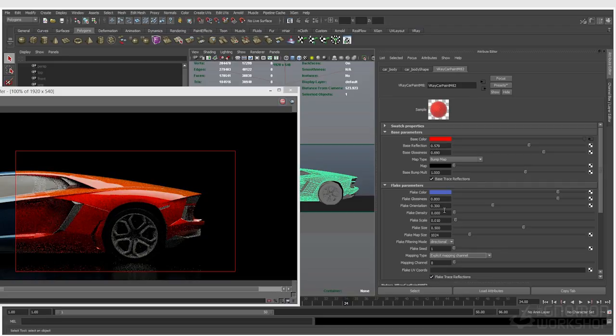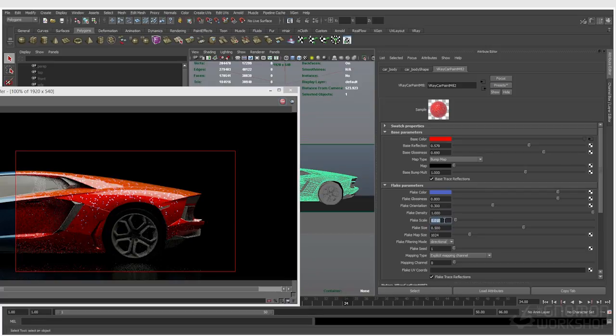The first thing I want to do is turn my density back up. I actually like to do this a lot where I have a contrasting color so I can really see what the flake is doing, and then at the very end, I'll go in and dial it. So for this one, maybe we'll do a nice yellow to mix in over top of that red and orange color. Immediately here, we've got these three values, which are fairly important.